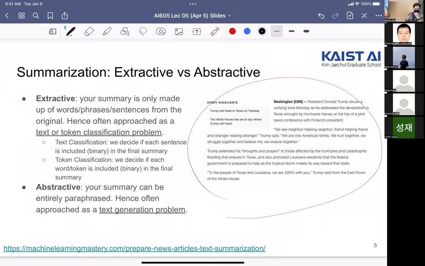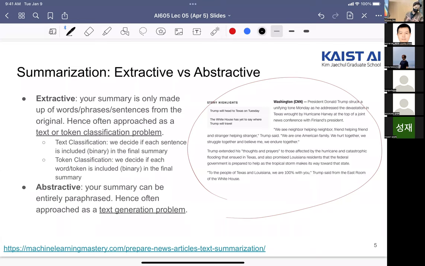One of the most straightforward ways is extractive summarization. In extractive summarization, the problem is relatively simple. You need to choose which sentences are important in the news article. Let's say the news article has 100 sentences, then you need to choose 10 sentences that can summarize the article well. In that case, it is not really a generation problem, right? It's more of choosing which sentence belongs to your final summary. So you can think of this as more of a classification per sentence, and then you can probably use the same model that you used for text classification.